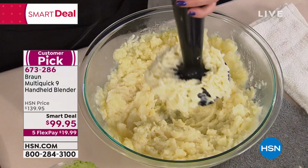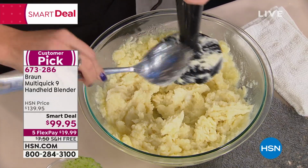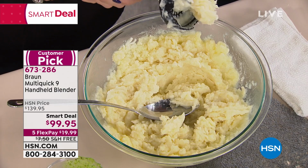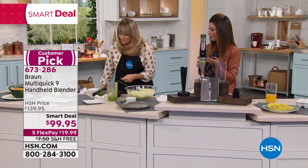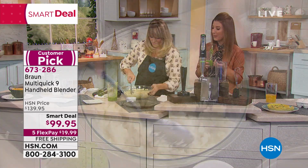I just saw some news about baby food. Oh, yes, that must be true, I know you're a new mom. Yeah, with all the craziness, the heavy metals. Wouldn't it be nice to just be making your own fresh baby food? Organic applesauce. And knowing what ingredients, what types of food you're putting in it, and then, of course, serving it to the kids and making the best mashed potatoes.